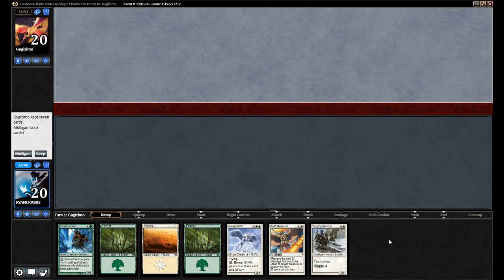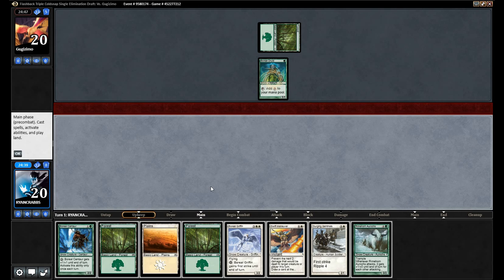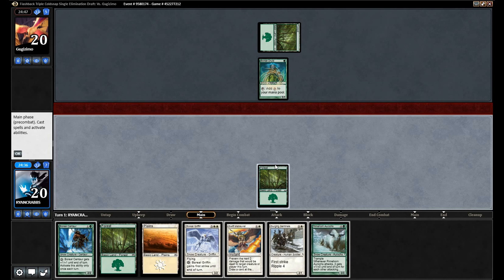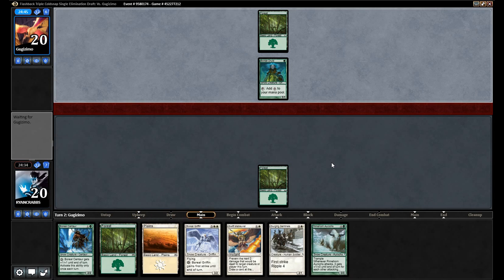Alright, we're in the finals. We're on the draw. This hand's fine. 2-drop, 3-drop trick. We don't have snow mana yet. But yeah, this hand's great. Another green deck. Another Boreal Druid. So many Boreal Druids. It is a small set, and there's 3 packs of it, so the commons go around. See them all the time.